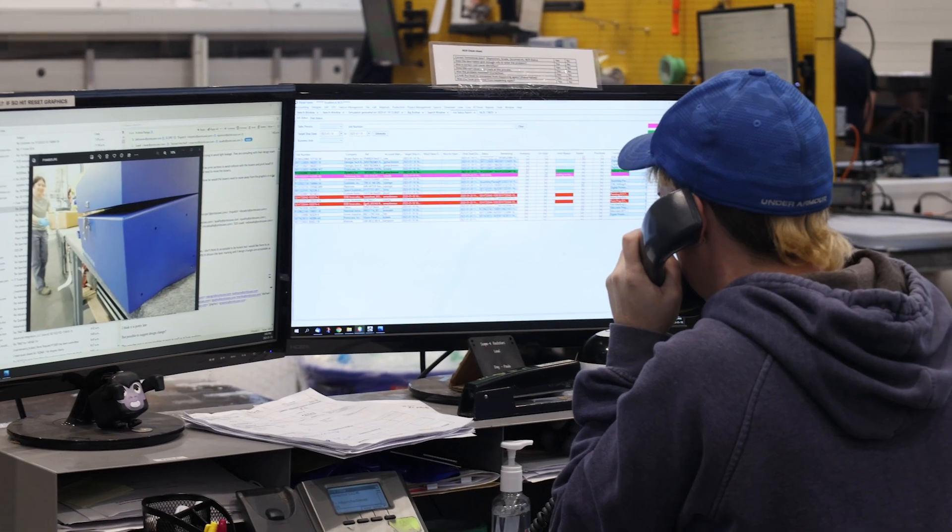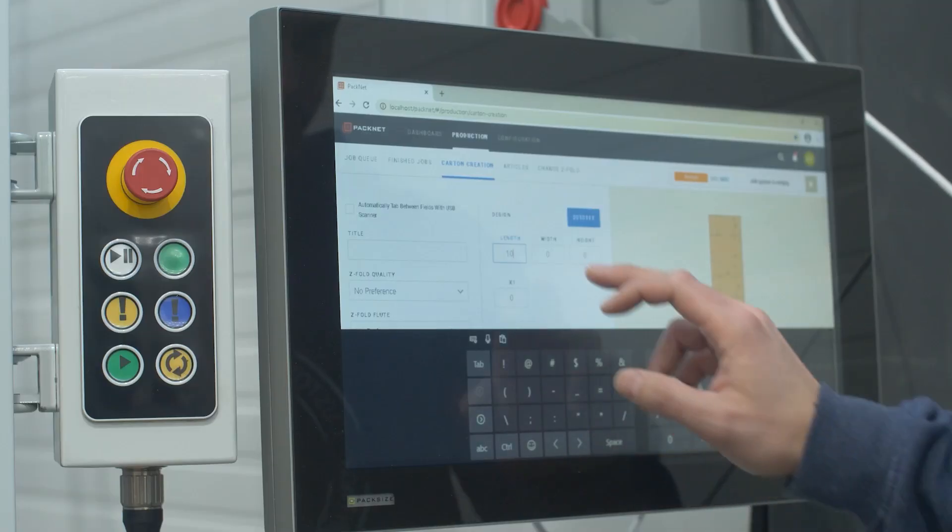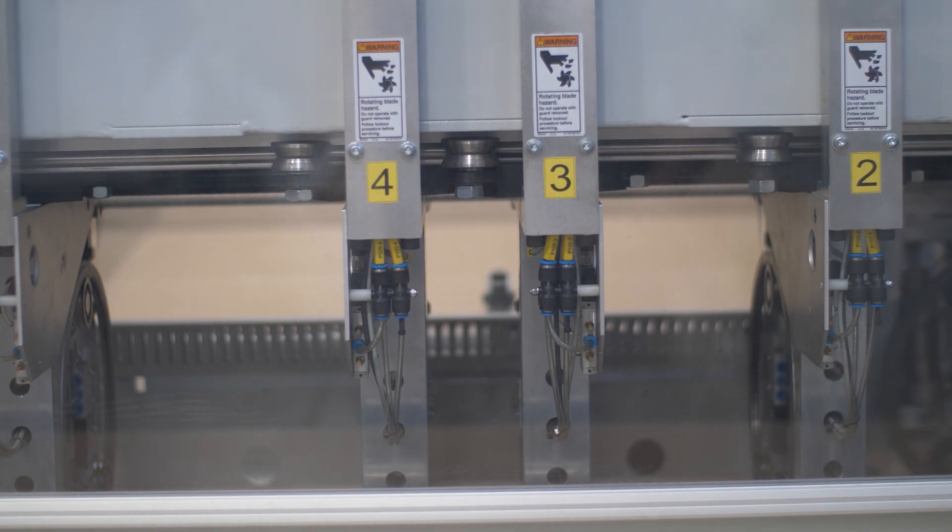Of course, it's going to come as no surprise that technology is a crucial element of our mass custom process. With our advanced software and machinery, we can quickly and, most importantly, effectively create your custom parts and enclosures. These tech advancements really help us adapt and customize products easily, whether we're handling small batches or large-scale productions.